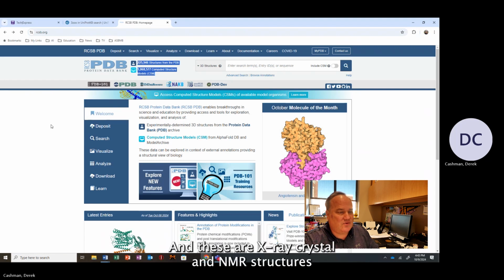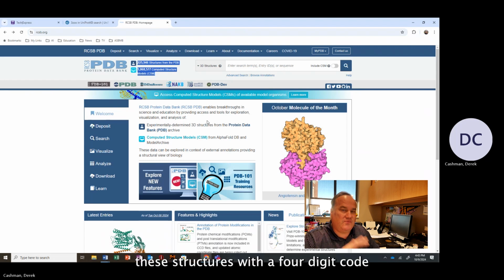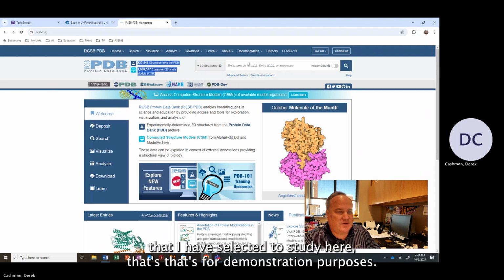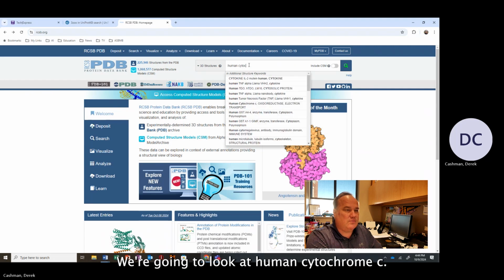These are X-ray crystal or NMR structures that have been experimentally verified. You can download these structures with a 4-digit code and then visualize them and obtain what research you want.